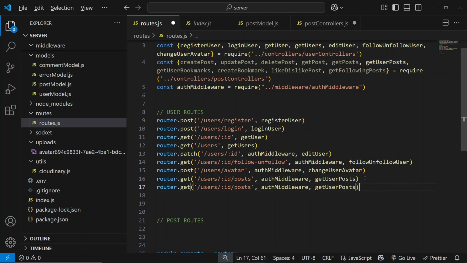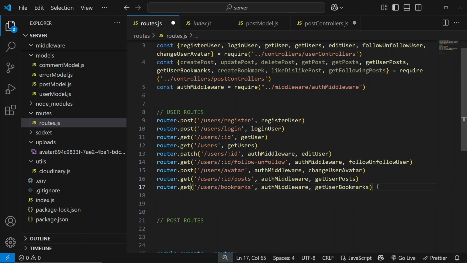Now the next one is going to be the get user bookmarks or get bookmarks, whatever it is. Yeah, get user bookmarks. And that route is users slash bookmarks. Okay. And since we are running through the auth middleware, we know that we want to get the bookmarks of the logged in user, and that will be get user bookmarks.